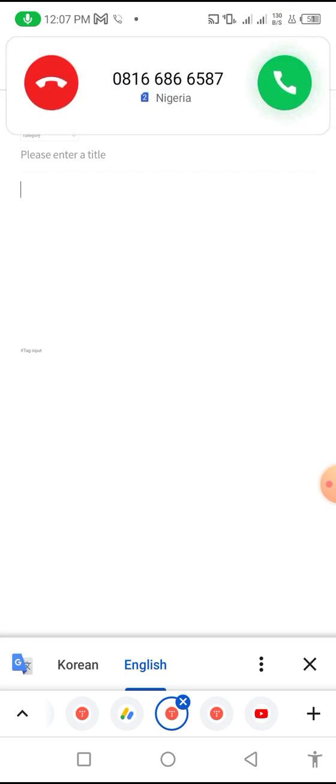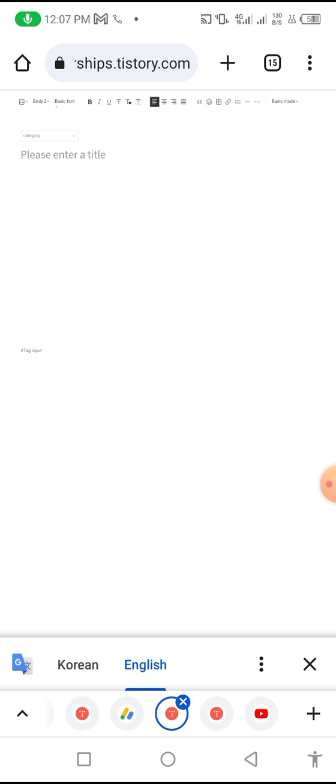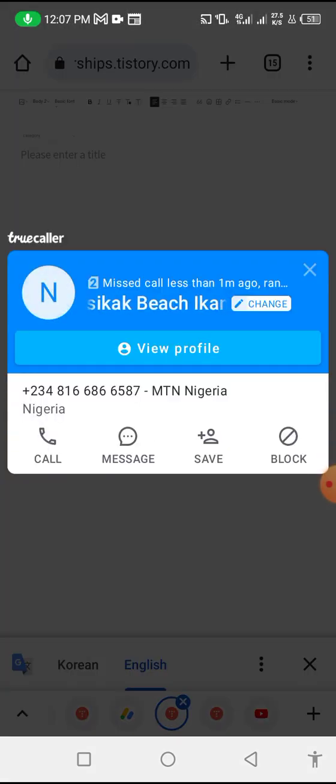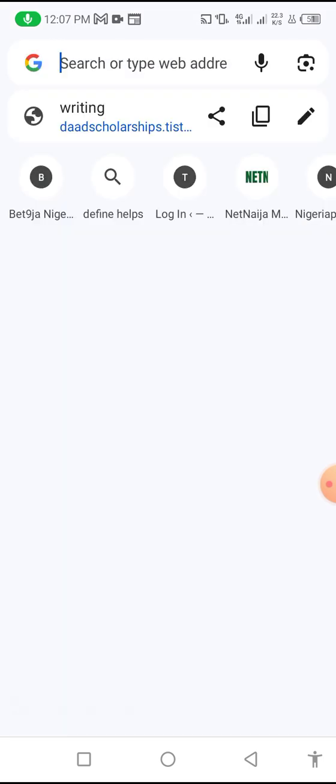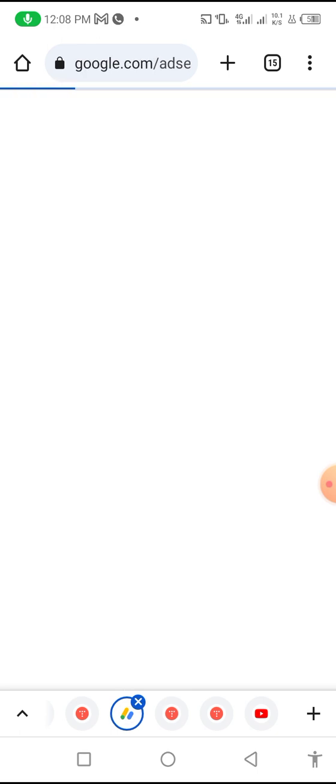They'll mark it with red 3 times. Then you verify that you're not a robot. After that, the website will be created. Then after creating the website, what you need to do is copy the URL. Mine is scholarships.tstory.com. I copy it, then you go to your AdSense, even without putting any content. You copy it, but you can add your content maybe later.